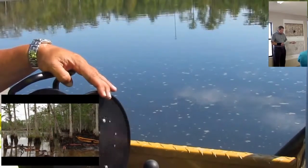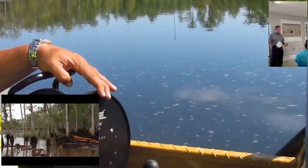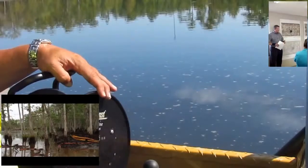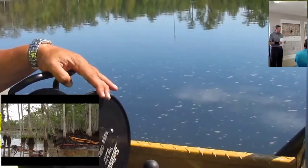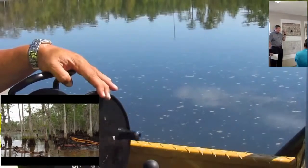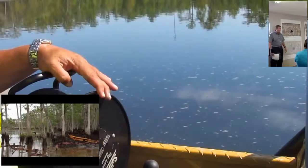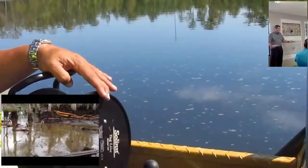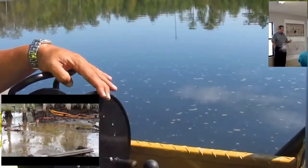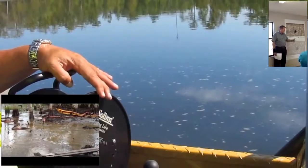From a property standpoint, we continue to look for ways to reduce our overall costs and look at how to get rid of this command trailer and help the parish move the emergency response so we can clean this out. We are looking at the potential of the Sanchez property, but that's somewhere down the road — just keeping that on the table, because there are fewer people here right now. We're trying to shrink our footprint as we get closer to where we want to be.